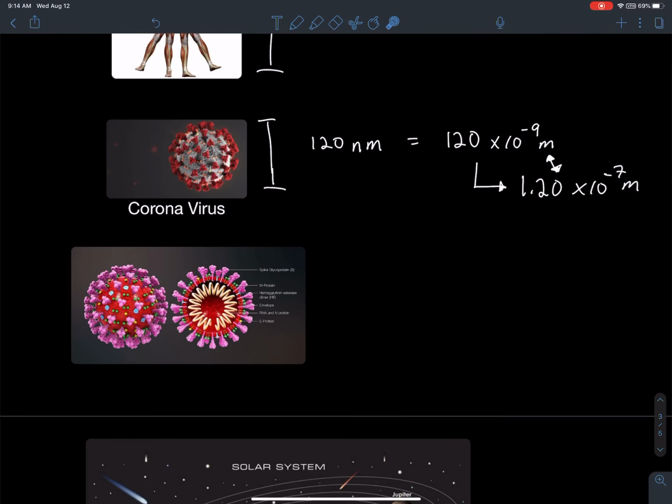Then, if I look carefully inside of the coronavirus, okay, the coronavirus has RNA, it's got proteins. This is what we're trying to make our vaccines against, that spike protein. What's the size of that guy? Okay, well, if I look at the diameter of the protein, or if I look at the diameter of the RNA, now we're talking 6 nanometers. Okay, so 6 nanometers is equal to 6 times 10 to the minus 9 meters. Okay, and that's how I would put that into regular SI units.